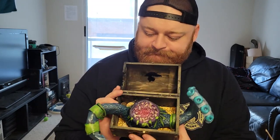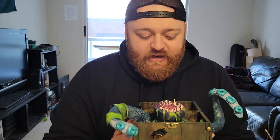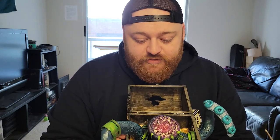I don't like it. It's just not good. I'm not the best clay sculptor. This is the first time I've worked with this particular clay and the first time I've sculpted in a couple years. And I just really don't like it that much. Now, when I just had the gold inside the chest originally, I was like, man, this looks really cool. I'm excited about it. And to be completely fair, the sculpture doesn't look great to me inside the chest, but on its own, it's not bad.